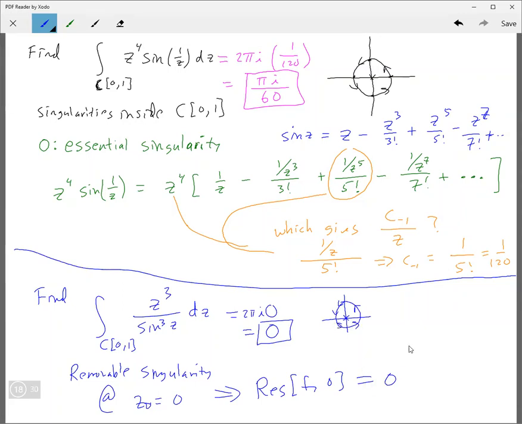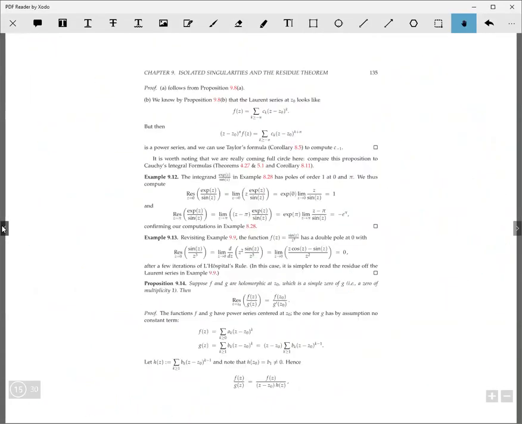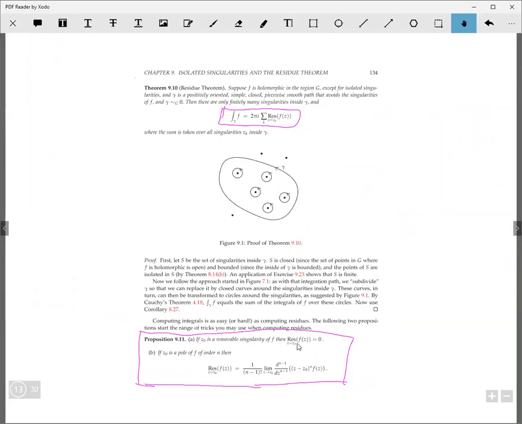And the reason for that is that with a removable singularity, there exists a power series of a function that's holomorphic at 0, that's identically equal to this function everywhere except at 0. And you're only integrating around this curve right here, which doesn't include 0. So this integral is the same as an integral of the corresponding function that is holomorphic everywhere. It has no singularities. And so Cauchy's theorem says that the integral is 0. Or Cauchy's integral formula also, you can get to the same conclusion. So that's just 0. Also, it says that right here, if it's removable, then the residue is 0.